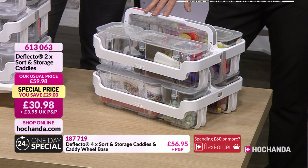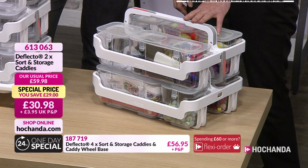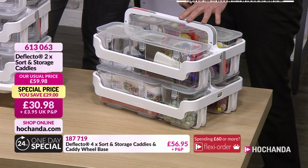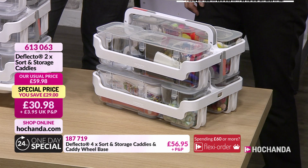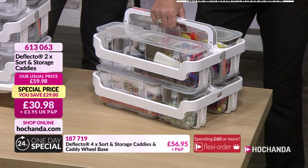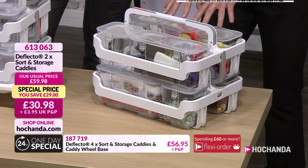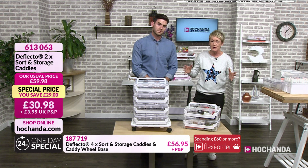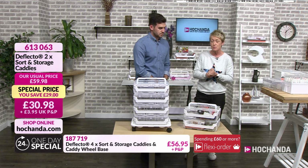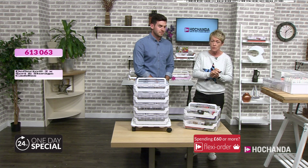So if you need more storage, and let's face it, who doesn't? It might be for your craft room, but it also might be for your garage. It might be for your children's bedroom, for example. It might be in the kitchen that you want this. Anywhere that you need storage that you can then just lift up and carry with you, or use the different elements in there, because you do have the caddies that come with this. So it's going to give you so many different opportunities of storage. We've got more for you on the show, and we want to take you through all the different options.